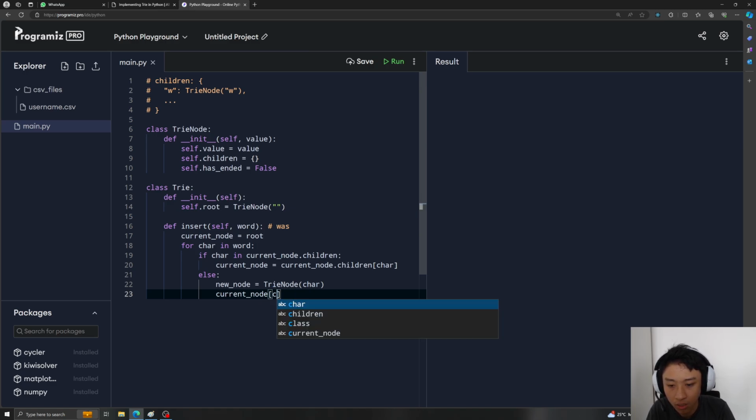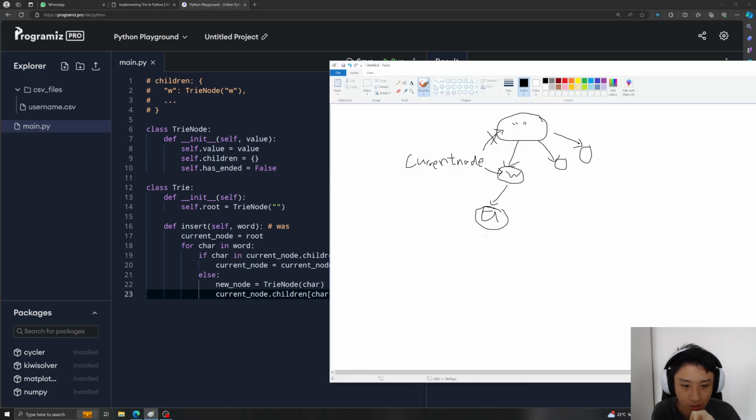And the new node is going to be appended to the children: current node dot children new character equals new node. So by doing this, I am creating a new node for A. However, we cannot stop here yet because the current node is still pointing to W. If we stop here, then the next word created will be attached to the W. But we don't want this.